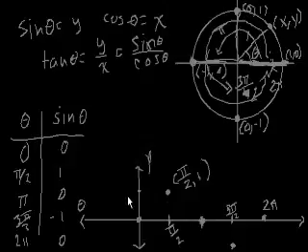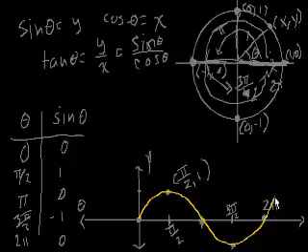And if you actually tried the points in between, as an exercise, it might be interesting for you to do so. You could figure out a lot of the points using 30, 60, 90 triangles, or using the Pythagorean theorem. But you actually get a curve that looks something like this. You've probably seen that before. The term for this function is actually a sine wave. It looks like something that's oscillating, or moving up and down.